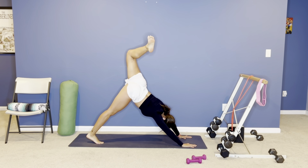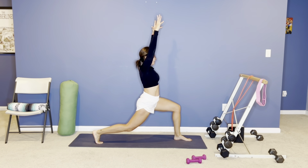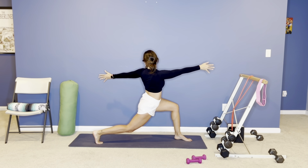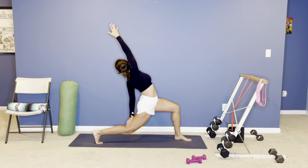breathe in, stepping your foot in between your hands, inhale, rise to crescent lunge, exhale, open twist to the left. Lower your left hand down, reaching your right arm up. Tucking your tailbone under, reach up, up, up, up, up. Inhale.